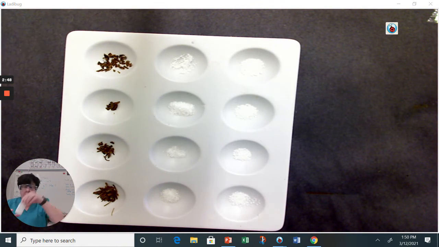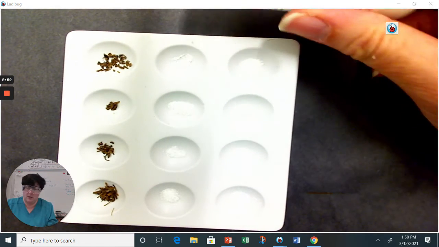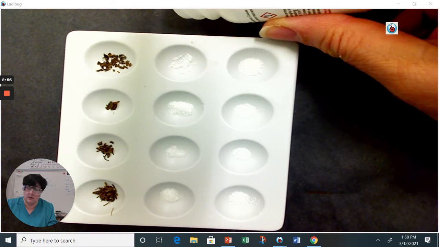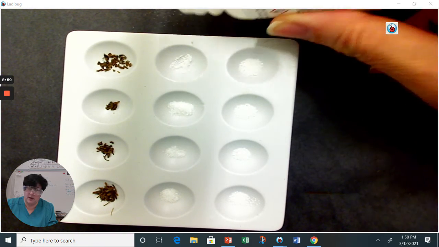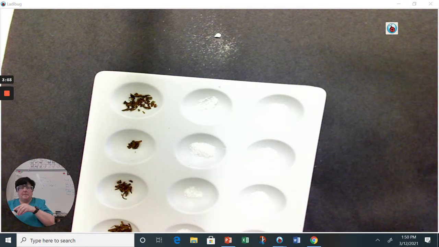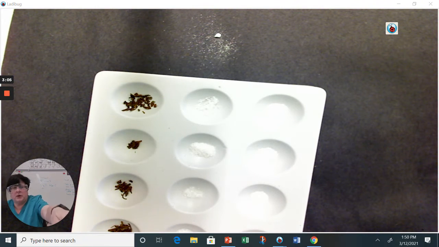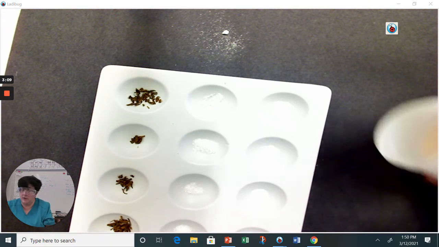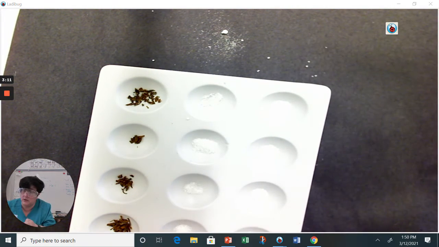I'm going to take a little bit of each, and though my spatulas are gone because I washed them, I'm going to just try to get this out onto the black background. This is simulated LSD. So that's my simulated LSD. Because then maybe if it's on the black background, you can see. And I'm going to put the simulated cocaine off to the right of that. Oh, I have to be careful because that's just going to pour out.